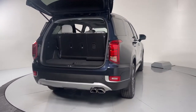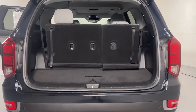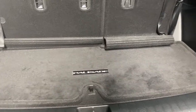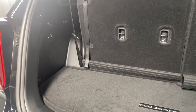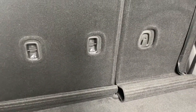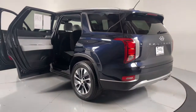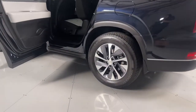Crossover versatility, flexible interior layout, advanced safety features, silky V6 power, and three-row seating make this SUV an unbeatable value. The following are some of this vehicle's highlighted options: sunroof, electronic stability control, trip computer, power windows, bucket seats, four-wheel disc brakes, power steering. Turn on the comm and drive on in this family-friendly Palisade.